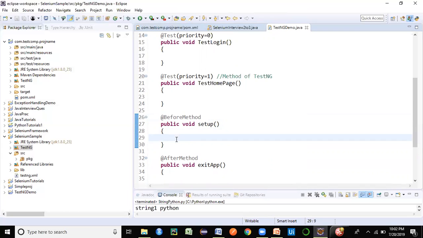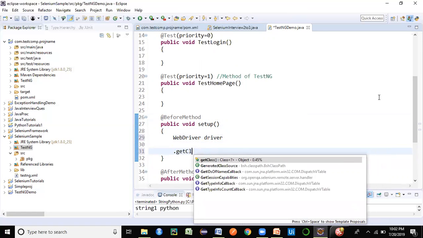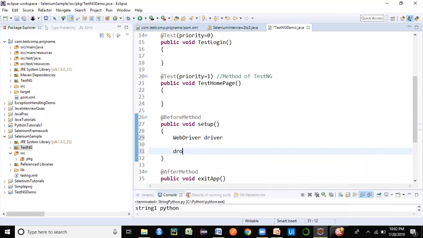We would want to keep the launching of the browser and everything, like instantiating the WebDriver variable, etc. Those are all steps, and then basically using driver.get for the application and all that. So whatever basic steps we have seen in our previous tutorial sessions, we are going to keep here, and setting up the implicit wait and the explicit wait, etc. So you're going to have all those different steps mentioned here.